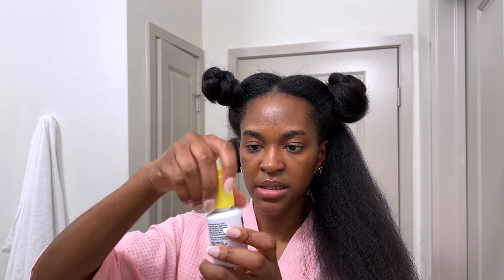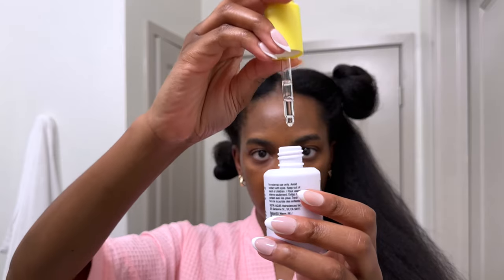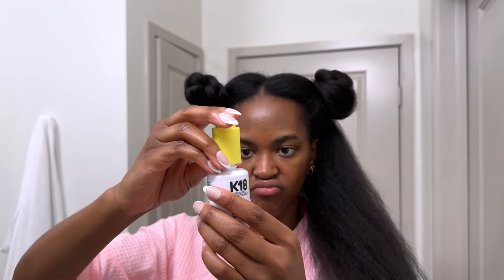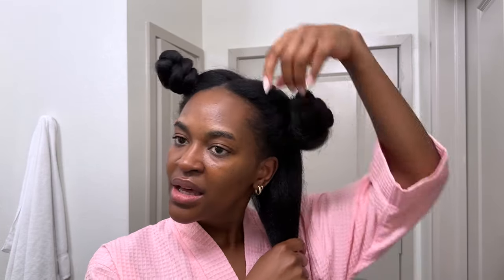All right, flat iron is set to 410 degrees. I'm about to go ahead and, yeah, this is what the oil kind of looks like. I'm probably gonna do 3, let's do like 1, 2, 3, 4. That probably was a bit excessive. So anyway, becoming a straight natural.